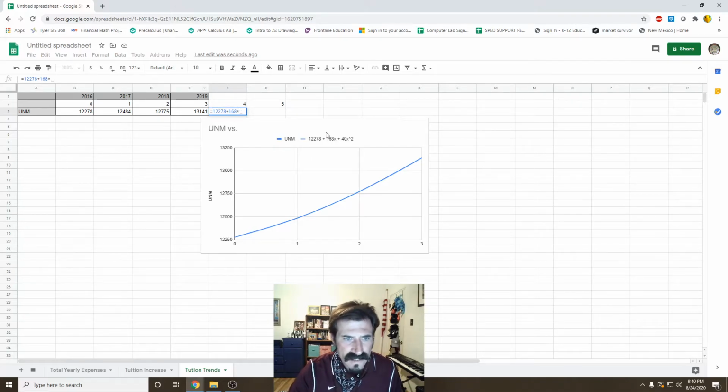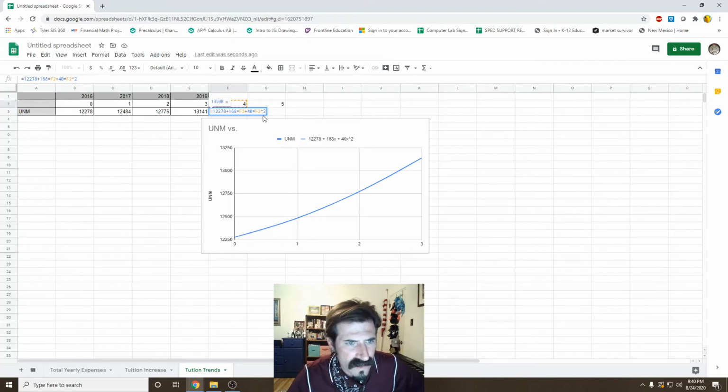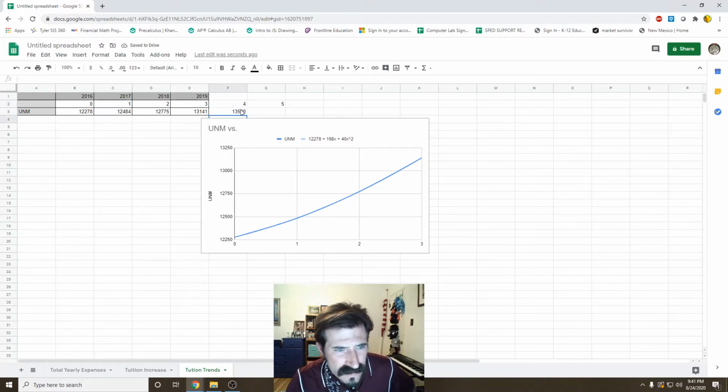And then for our x, we're going to use these values up here. So I'm going to click on 4, and it automatically puts F2 because 4 is in cell F2. Then plus, and then we've got a 40 times x squared, so times is the asterisk again. And then x squared will be this thing. To get the squared, I hit the caret. It's called a caret, and you can find that above 6. So you just hit Shift 6, and you get that little caret. Now hit Enter, and it says that in year 4.